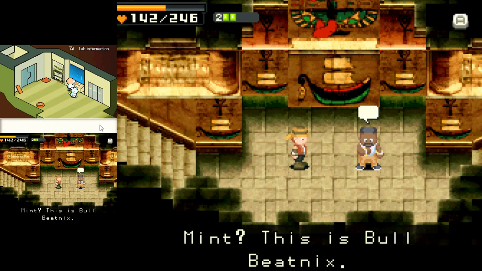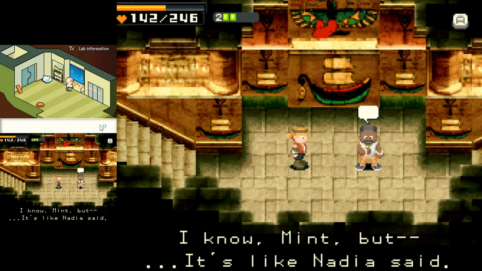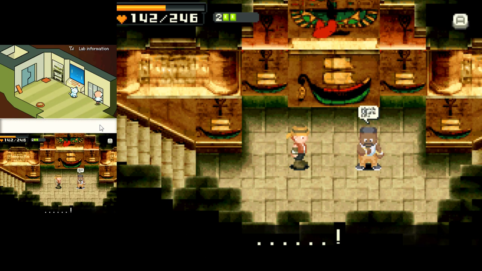Mint, this is Bull Beatniks. I don't know why I'm telling you my full name. Maybe we have another bull. I know, Mint, but it's like Nadia said. Yeah, I tried, but it only worked for so long. He started pushing me.